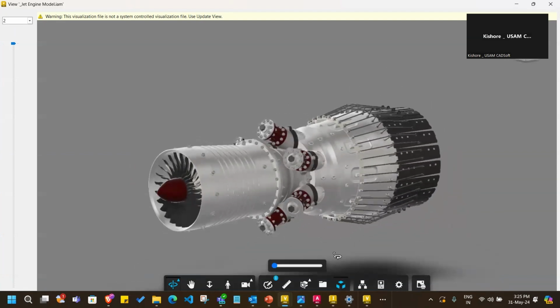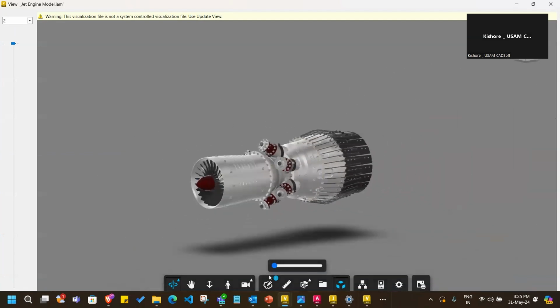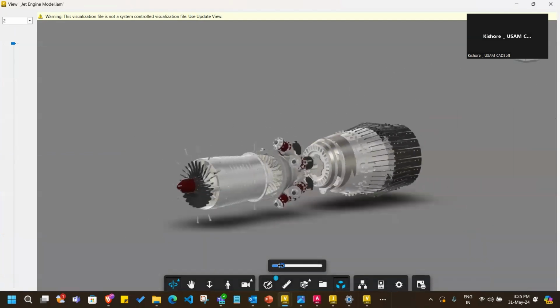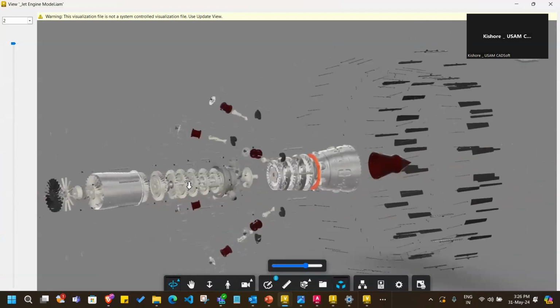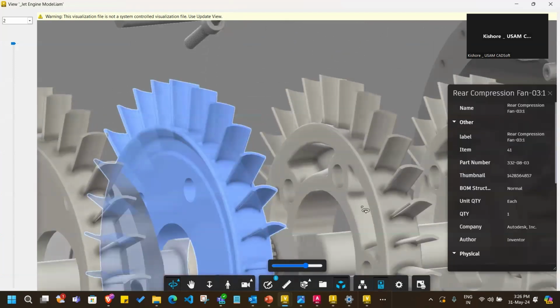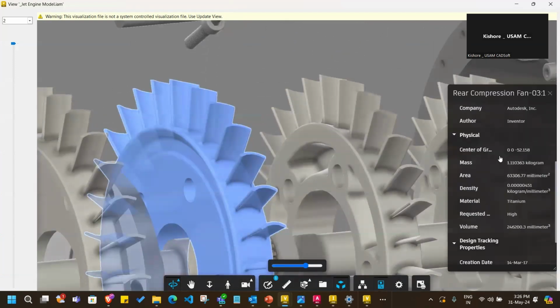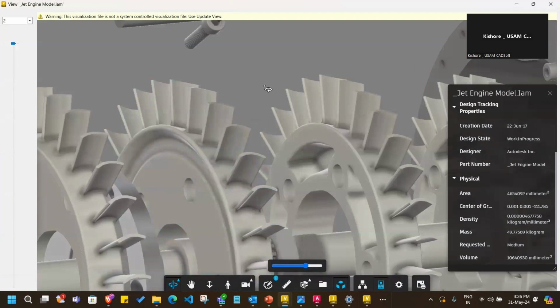And not only that, Vault has an inbuilt AI. Basically, in the file, if I want to explode and look, I can just explode it and see whatever data I want. If I want to see its properties, I can see the properties of this, right? Its physical properties: this file was made in Inventor, where I had applied titanium material, and what the weight of this titanium material is, I can see all of this within Vault. Actually, this you would only be able to do through CAD software. Even with a preview, this kind of metadata and information is something you might not get, but now you get it within Vault, right?